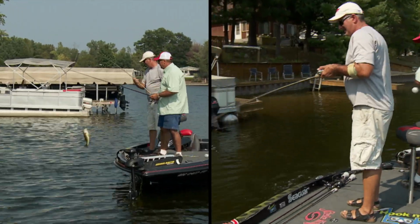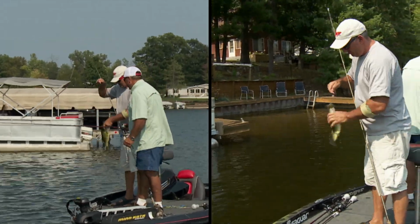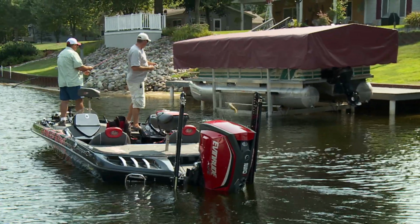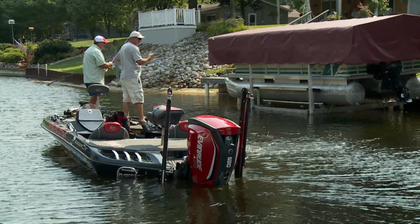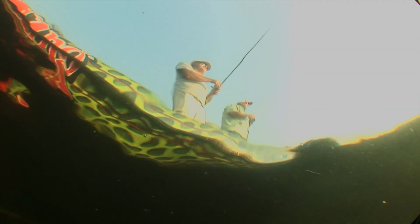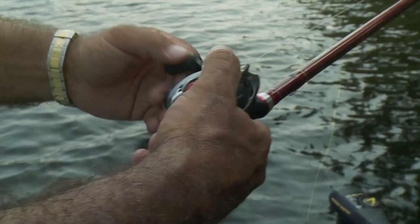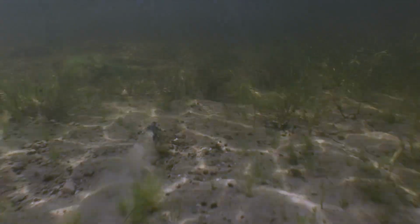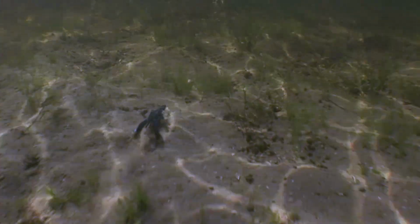And although there appeared to be a few fish hanging around the docks, Kevin became increasingly perplexed, showing concern about their size. Just nothing big though. We've all experienced that dilemma from time to time. Getting bites, but knowing there are better fish to be caught. So the two began broadening their spectrum beyond the docks and targeting the grass lines in between.